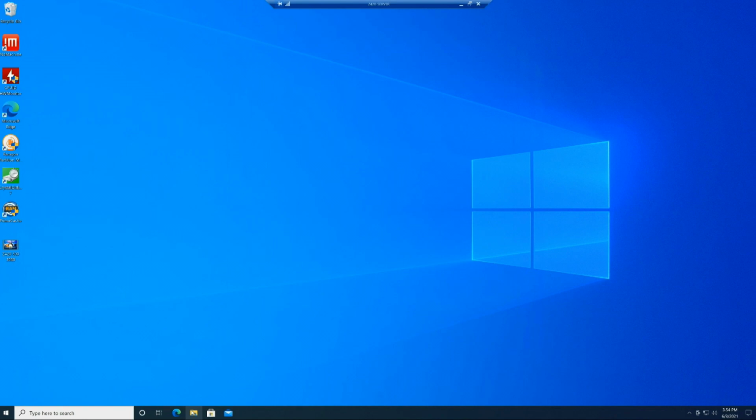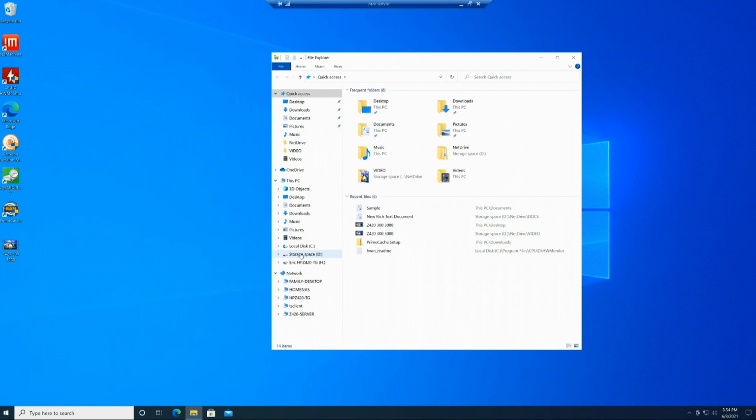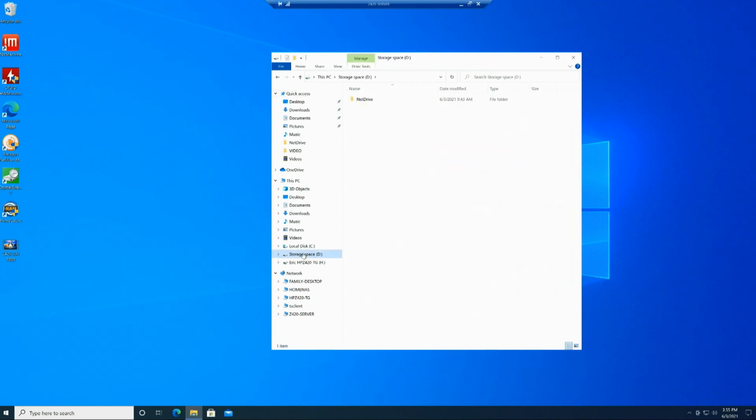So in this case, I'm just going to go here. And in this server, we have what's called storage spaces. We have 5 hard drives that we combined into one. And again, if you want to learn more about that, I'll have a link below that will link you to the video on how I created this file server. But on our file server, we have this drive D. We could have named this anything we want. Storage spaces is what's called when you combine drives together. That's actually a Microsoft name there, but I could have named that whatever I wanted.